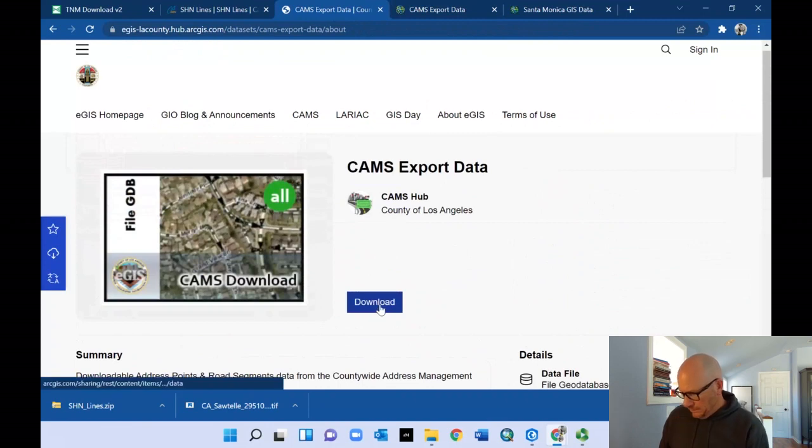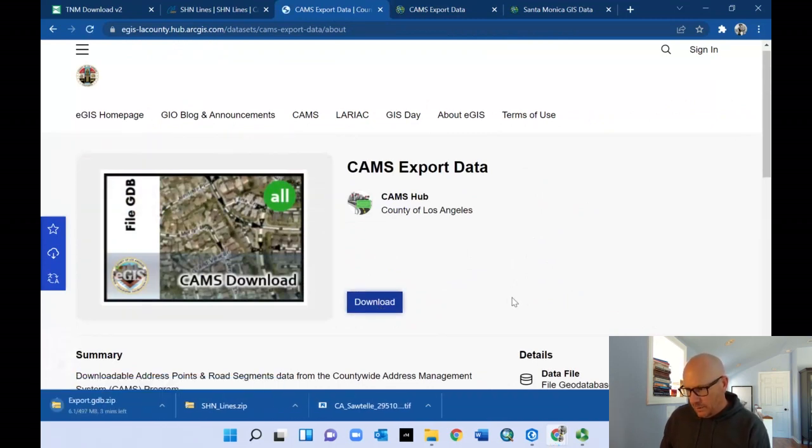But up here, let's just hit download. There we go. Okay, another zip file. But this one is exporting this file geodatabase, and you can see it's pretty big, about 500 megabytes. This is LA County. It's this addressing system. When we unzip it and bring it in, I'm sure we'll have plenty of lines everywhere. I'll show you some of the stuff with that. But some of these are much larger than others, and that might mean that it's more useful for what you're doing, or some might be less useful. But that seems to be humming along.